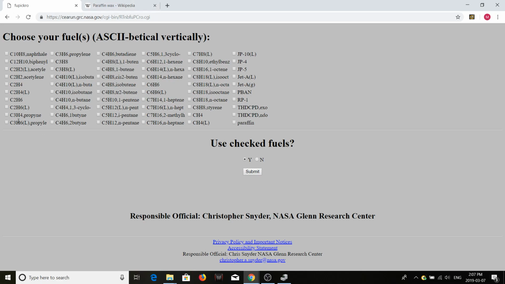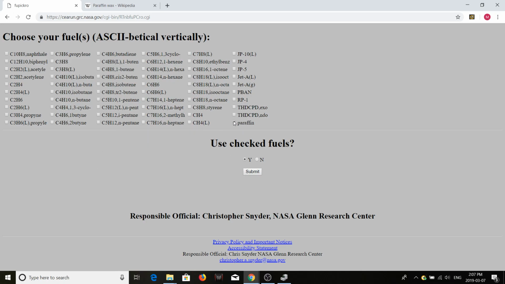So notice hydrogen is not here, so it wouldn't just do hydrogen, nor is carbon just here. Yeah, so what we want is paraffin. By the way, if it's not on here, you're out of luck. There's nothing you can do about that. I can't imagine any fuel that you could pick that wouldn't be in this program because they've got styrene. I have never heard of a rocket that uses styrene as a fuel, or pentane, or isobutane, or cyclobutane. Wow. It's got everything that you'd need.